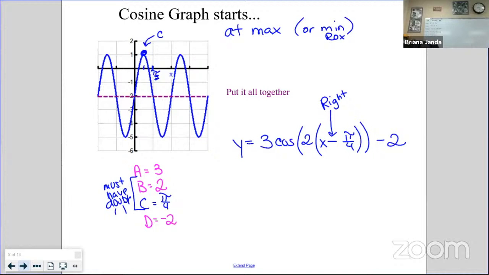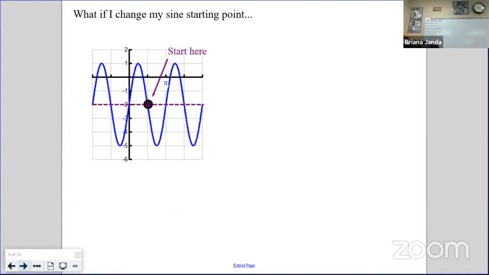Okay. We're going to go back to what Logan was just talking about. What if I force you to start in a different place? Just so we don't have to work through all of those things again, we've already figured out A, B, and D. That is not changing. We're sticking with the same picture here. If I force us to start at that dot we see in the picture, what does that change? There are 2 things that change. What is one of the things that changes?